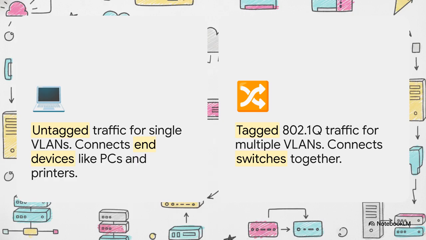Every port on your network switch is assigned a specific role, and your two main players here are access ports and trunk ports. You can think of access ports like private driveways for individual devices. They deal with untagged traffic, they belong to a single VLAN, and they connect directly to your PCs, printers, or IP phones. Trunk ports, on the other hand, those are the multi-lane highways. They pass data between switches, carrying traffic from multiple VLANs simultaneously, and they do this by using something called 802.1q tagging.